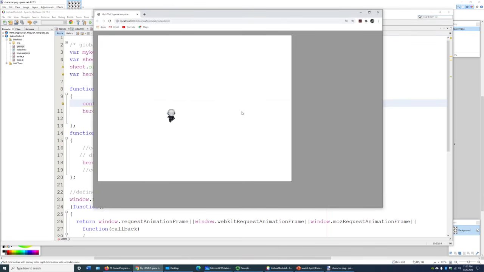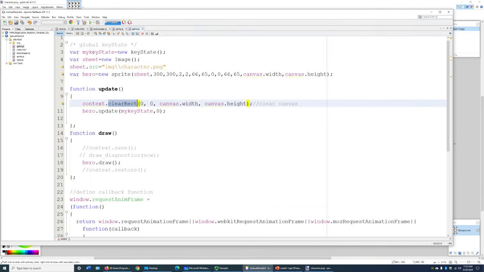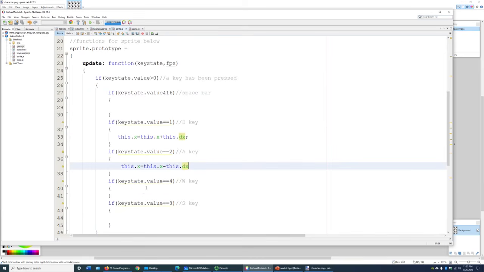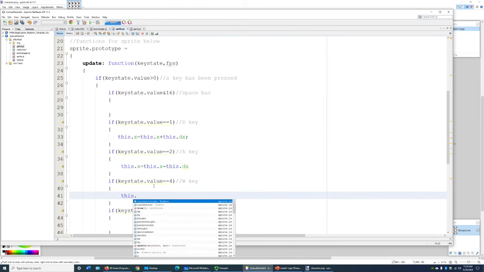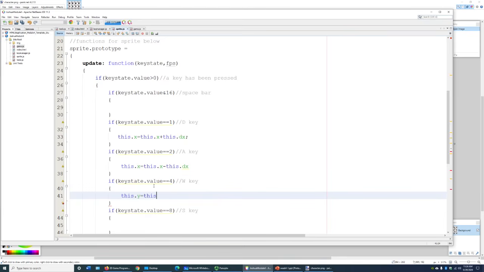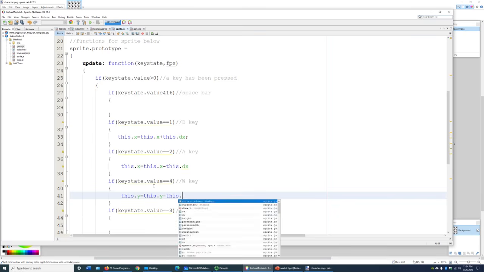Okay, but the other issue is, we're not moving up and down, and we're not animating. So let's go ahead and get our W and S keys working, which is going to be with the Y value. So we're going to go back here to sprite.js, and right here, the W key is up. So we're going to say this.y is equal to this.y. Now Y is subtracted from as you go up, so we're going to say Y minus this.dy.